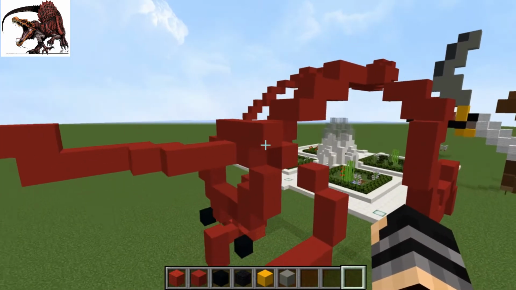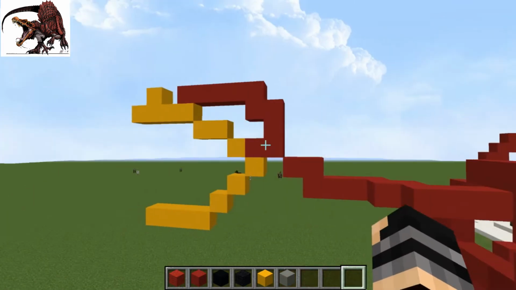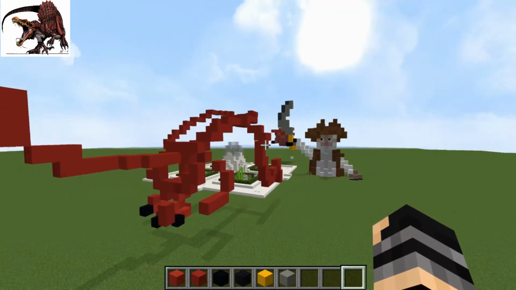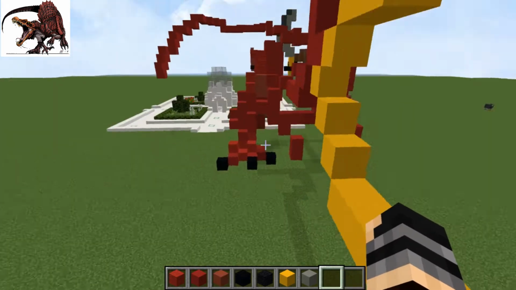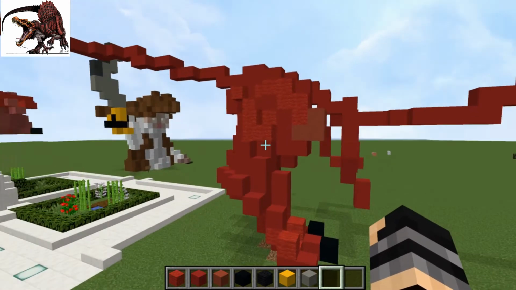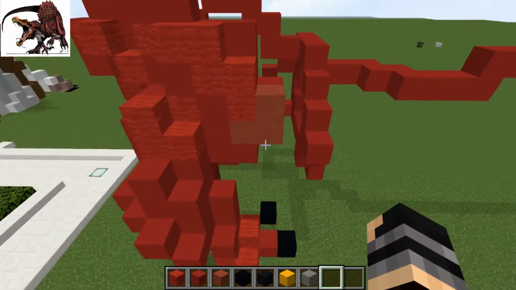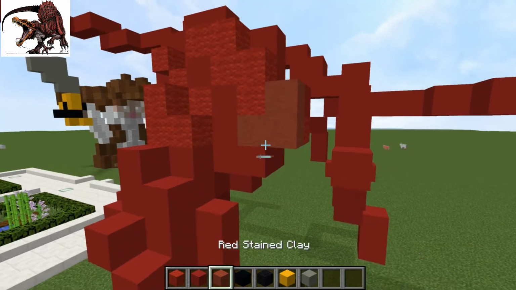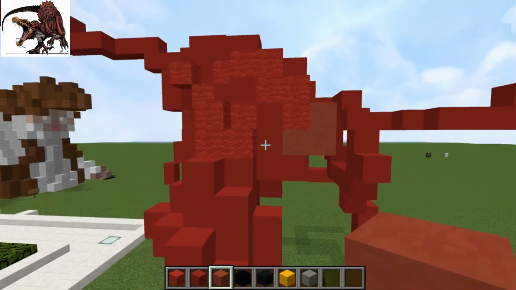This is supposed to be all very fluid, and I want it to look like he's in the middle of a run, and hopefully we can get that, so we'll see. Alright, I'm wrapping up with the first back foot. I should probably add more of this. There's really only one piece of it, of the clay.